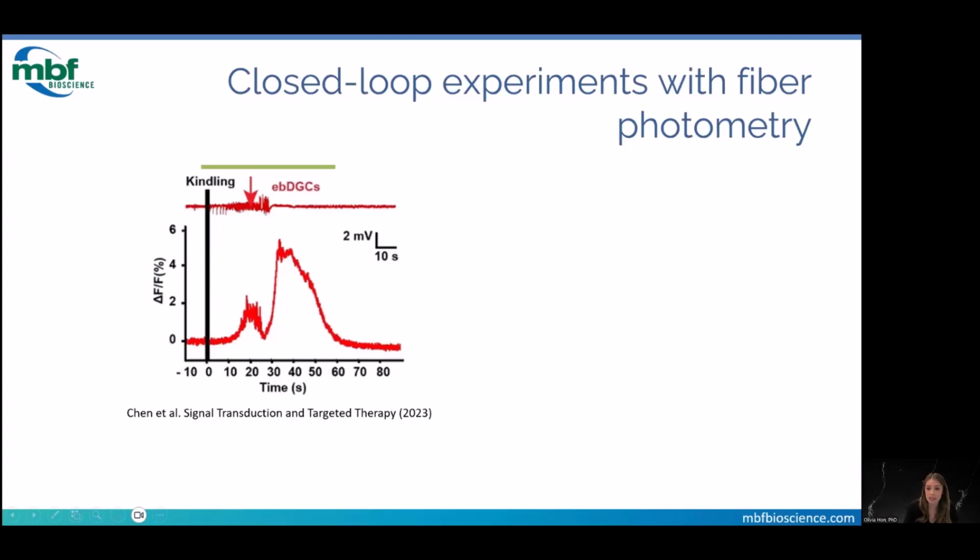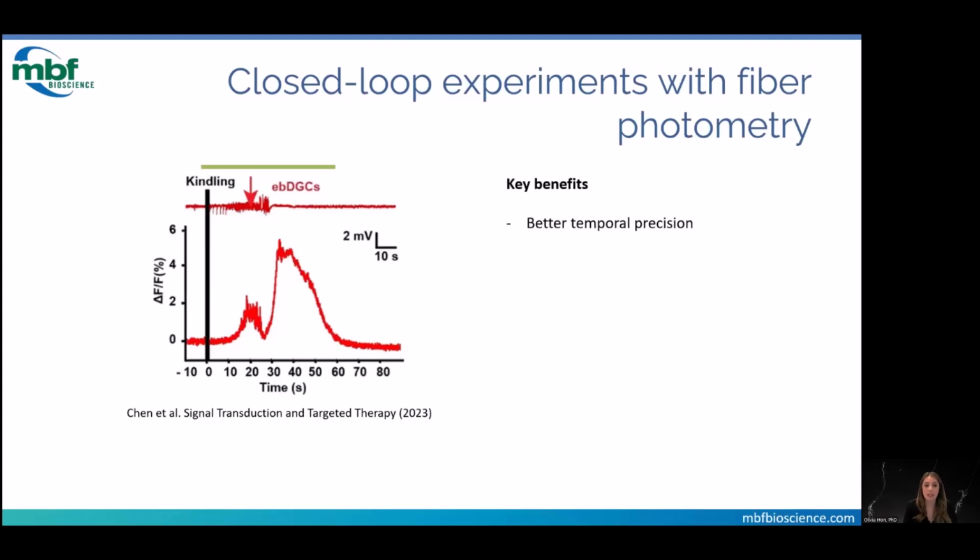One way to do this is using closed loop experiments. So say, for example, instead of just inhibiting for some window of time across all of your animals, you can identify certain signatures in the signal and use that signature to then control your laser to deliver really precise time-locked optogenetic inhibition. And so there's a couple key advantages of this approach.